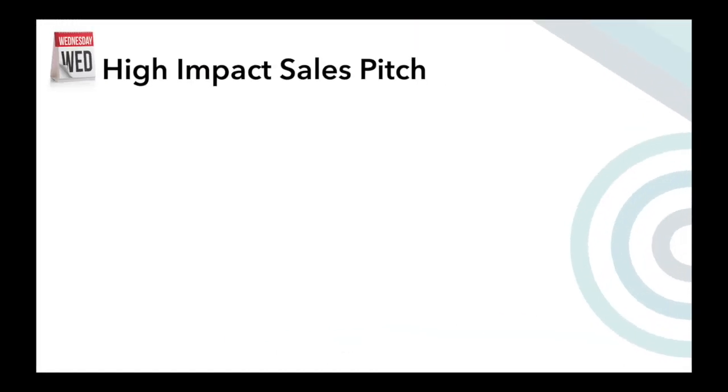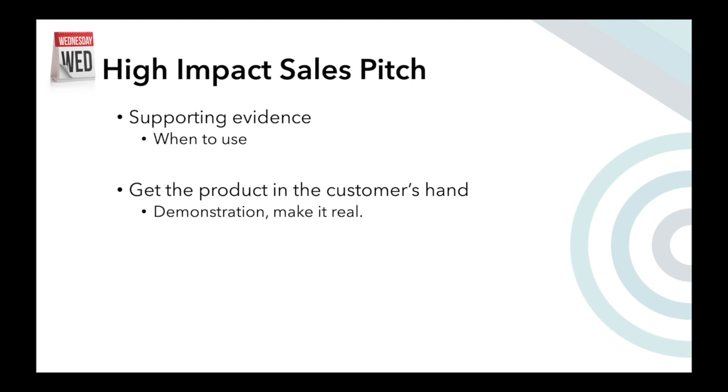Remember that. Supporting evidence: when to use. So often when we're presenting detailed information, we need to use evidence to support and back up our claims. Remember old Socrates and his basic argument brief, which was: we make a claim, we provide proof, and then we ask for agreement. Supporting evidence is our proof. So often people aren't going to take what we say at face value. They will want to have some form of evidence to back it up.